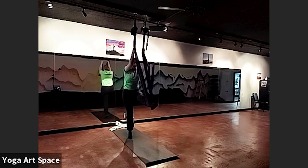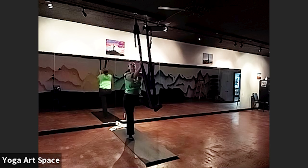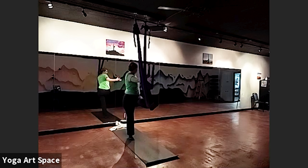Coming up to stand. If you feel like you're too far back, you can always hop forward. And then we're gripping right hand to the outside of left. That pushes the leg to that right side. Left arm opens up behind us.